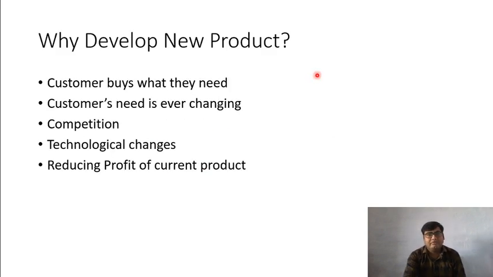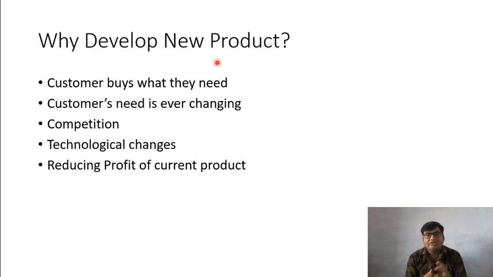So we know that what is a product. Now why we need to develop new product? Why we want to keep on developing new products? Why? Because customers' need is ever changing. As we have already discussed, customer will always buy what they need and they will pay us, so we want to satisfy their needs, but their need is changing.